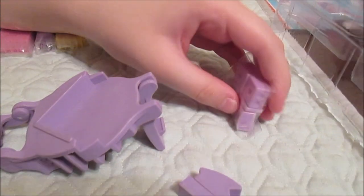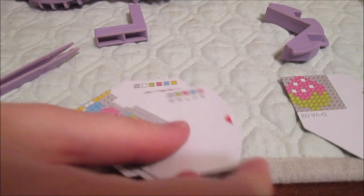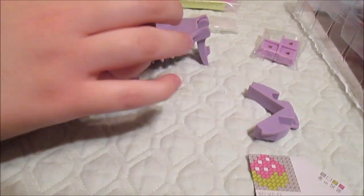There are lots of different designs. You also have spacers which you need for your designs — those you use over and over, and they're for smaller designs. These other pieces are also part of your maker but you add them after you do your design. And then all the templates — here are the designs, you get a lot of them with this set. There's a panda, a ring, a gift, a butterfly — so many cute designs. They even include some blank ones so you can make your own design, which is so cool.